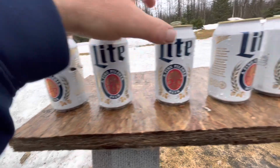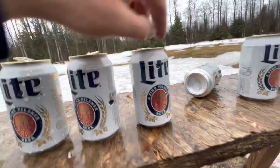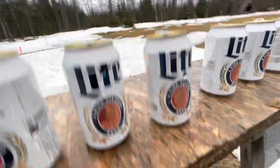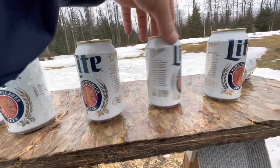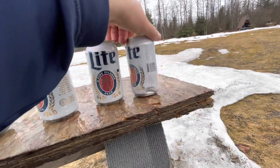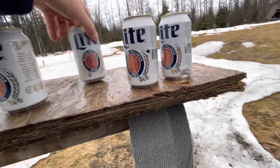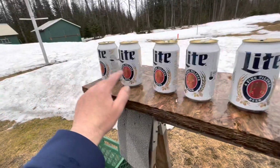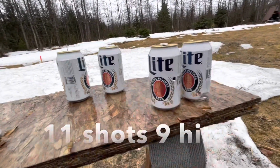So hole, that's 3, 4, again to the right. 5, dead center. Okay, 6. I shot this one twice. So I think this one has no holes in it. Oh, no holes. That one. Oh, that one. Oh, looks like it went there. All right, so these two didn't get hit at all. So that's 8 cans, right? 1, 2, 3, 4, 5, 6, 7, 8 cans.